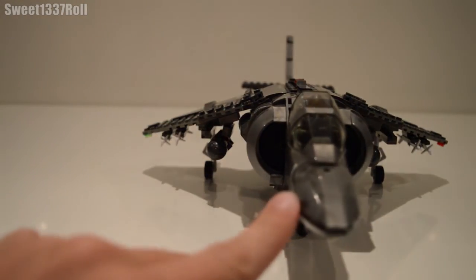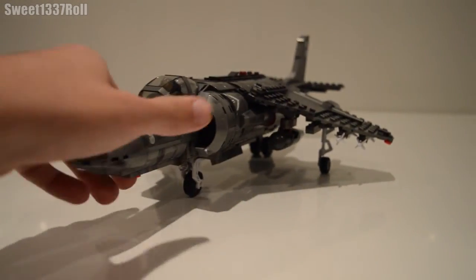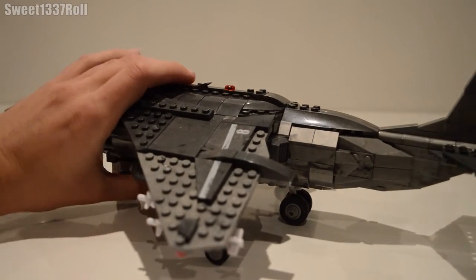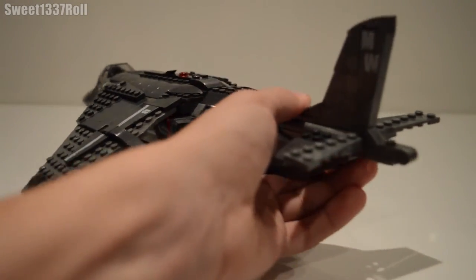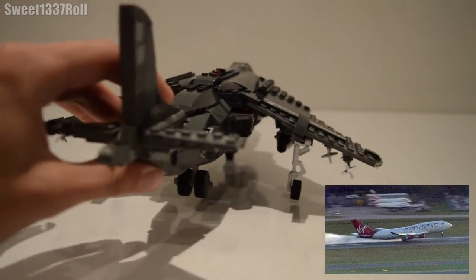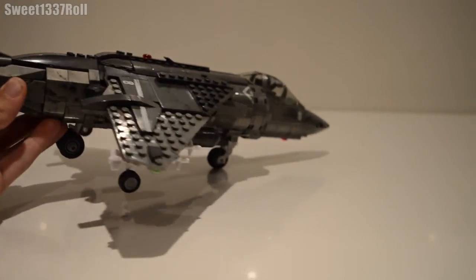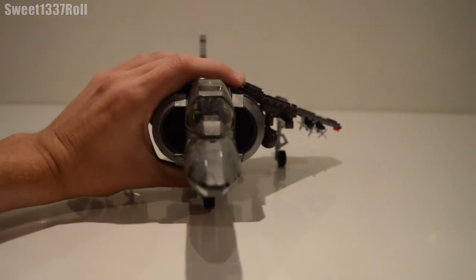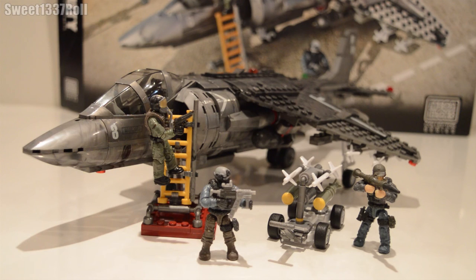I'll just spin the plane around here so you can see everything about it. Just the front, the side, and I really hope the landing gear doesn't break off while I do this, because if you try and drag the landing gear on the ground, like with a real plane, it will probably break. Hey, remember when that happened to the Queen's private jet that one time? That was pretty funny. Anyway, that's it from the right side. And once again, bringing it around to the front. Nice way to bookend it. The Call of Duty Mega Bloks Combat Fighter, also known as the Harrier.